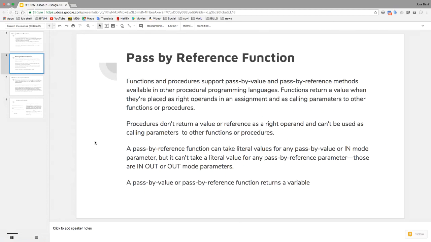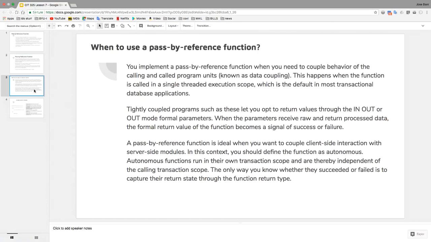A pass by value or pass by reference function returns a variable. You implement a pass by reference function when you need to couple behavior of the calling and called program units, known as data coupling. This happens when the function is called in a single threaded execution scope, which is the default in most transactional database applications.